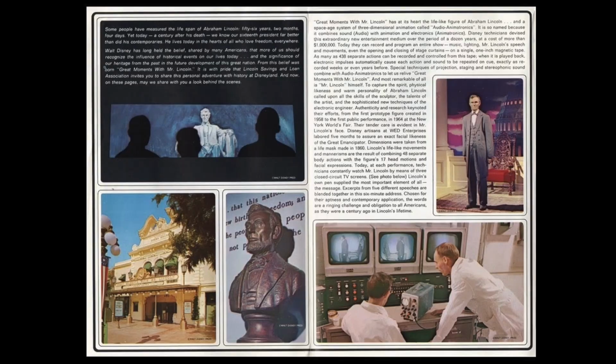We both would encourage everyone to experience Great Moments with Mr. Lincoln and keep in mind that this is not, in a way, the Lincoln of history. This is Mr. Lincoln, presented by Walt Disney, speaking to us today in his words. And it's an attraction that can sometimes feel overlooked or underappreciated, but we really appreciate it and really enjoy it every single time. Yeah, and it's a powerful experience that's definitely worth everyone's shot.